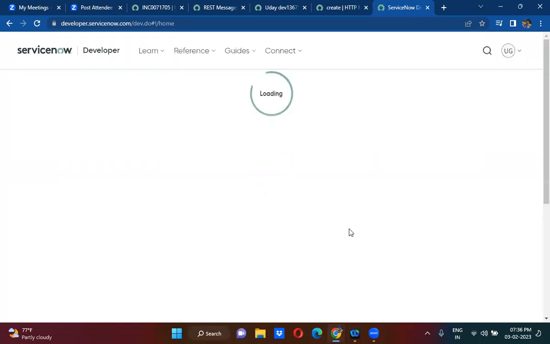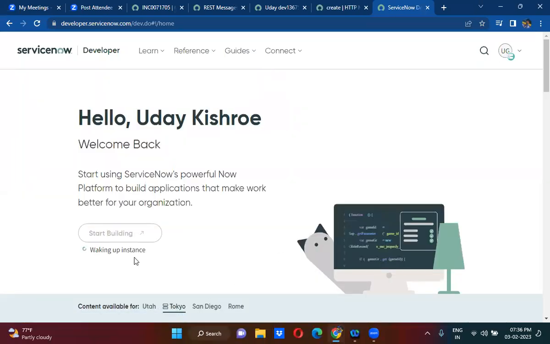Okay. I have to wake this instance up. This is actually our target instance, right? I have to wake this up. So it is actually waking.